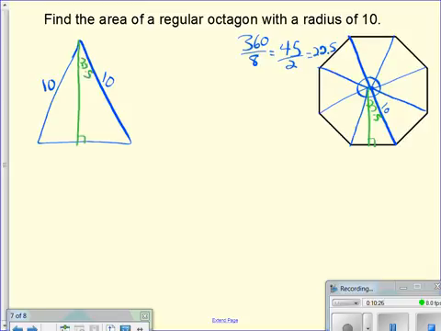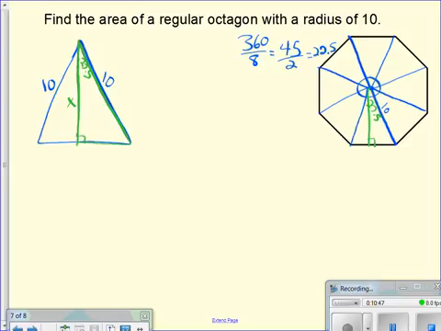Okay. Keep in mind, my goal is to find the area of one triangle. So I need to find the base of it, and I need to find the height of it. This is where you might be concerned. I don't have either. That's okay. I've got enough information now. Okay? So, let's find the apothem first, what I've labeled here as x.